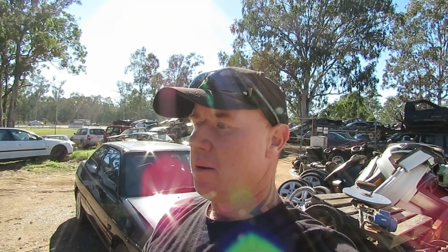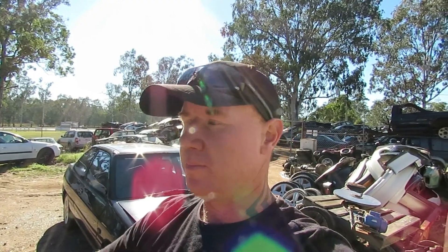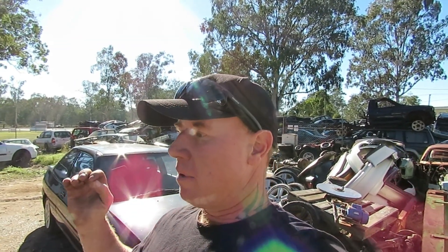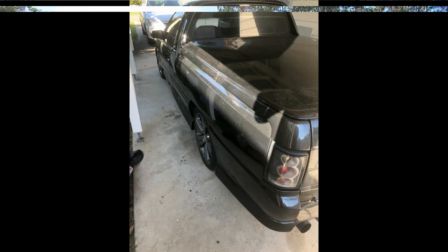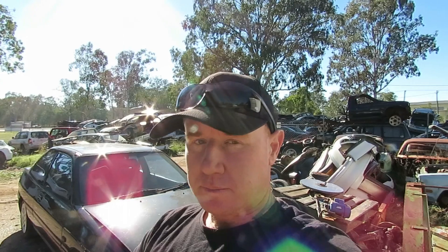Here's why I'm showing you the TX3 — remember the other day when I mentioned I want to build an Atlas Grey VN ute? Because I can't afford to buy another VN SS, but we can build one. They never brought out a VN SS ute, but why can't we have one? A bloke messaged me down in Brisbane — he has a five litre VN ute that's pretty tidy. I'll put some photos up here so you know what we're talking about. The inside looks okay, clean and tidy, but we'll go full SS interior — Series 2 seats. She's pretty tidy, the body kit on it — SS bars — and the hard lid on it is the right style for what I want. It's also got this Maloo tailgate.